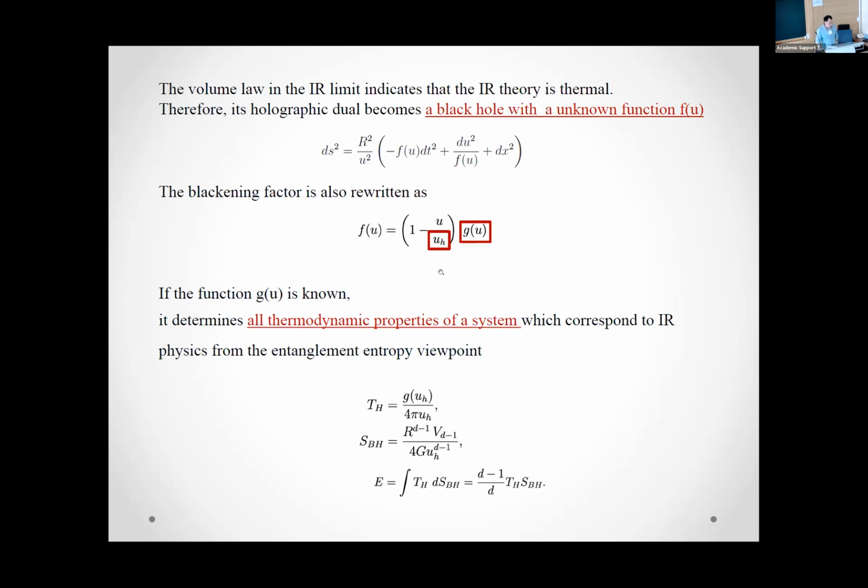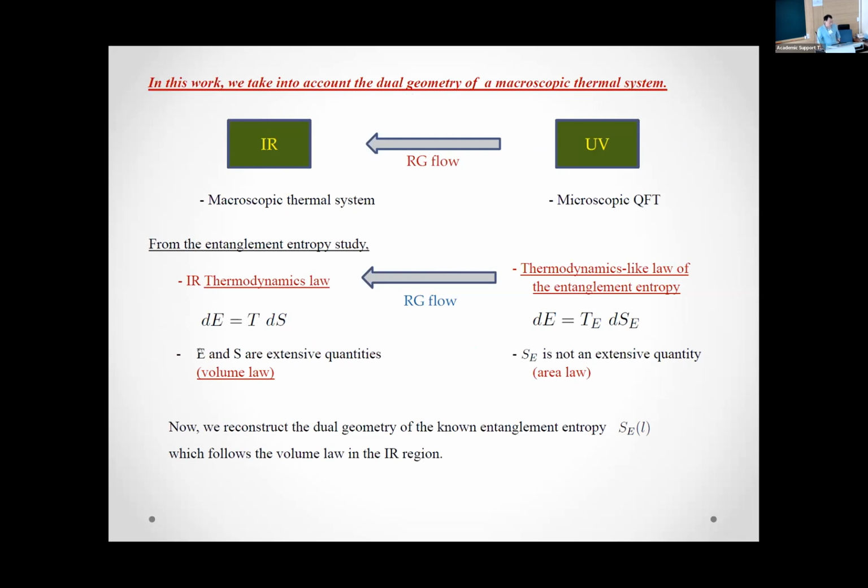Okay, one important thing: when you consider this thermodynamic case, entanglement entropy usually shows the area law, because in the macroscopic case we can consider two kinds of correlation, short-distance correlation and long-distance correlation. In the microscopic theory, short-distance correlation is important. It appears near the entangling surface, which is the boundary dividing the subsystem and its complement, and it is proportional to the area. This is the reason why we obtain the area law in entanglement entropy.